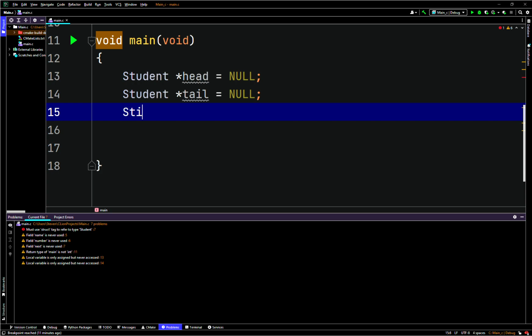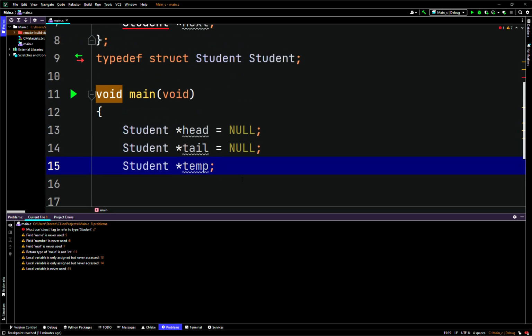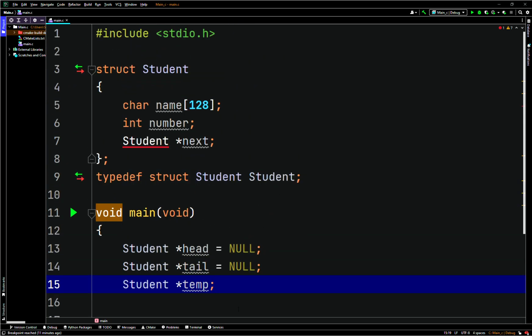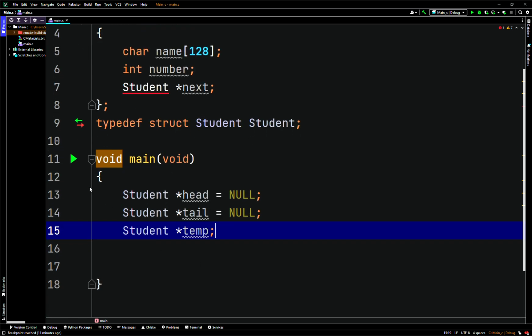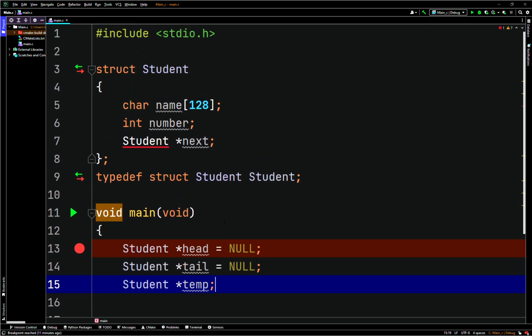And we can have one more pointer called temp. We could be using the temp perhaps to iterate through the links later on. So we could create maybe another one. So we have student.